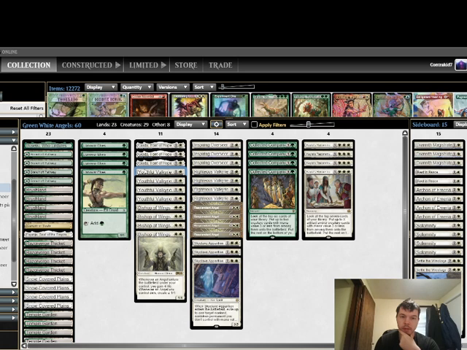We have four copies of Youthful Valkyrie, a 2-mana 1/3 angel with flying, and it reads, whenever another angel enters the battlefield under your control, you put a counter on the Youthful Valkyrie. And since we are playing a lot of angels, this angel is going to grow big.